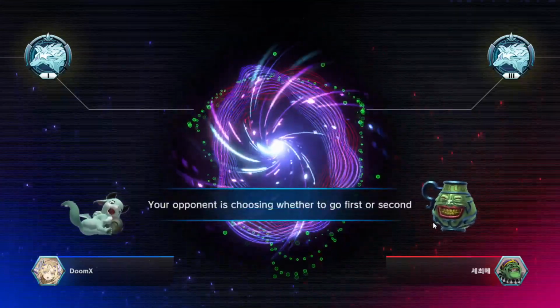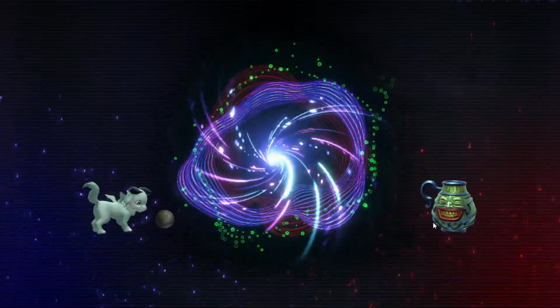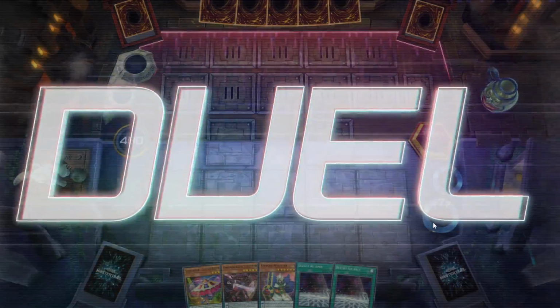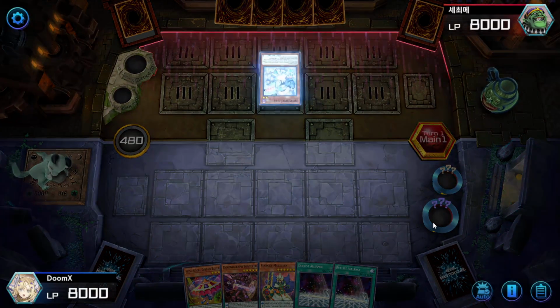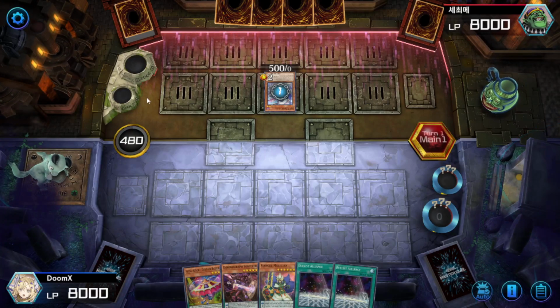So unfortunately we lost the die roll, but I think it's okay. This deck can play going first or second, it's really versatile. I think it's good going first though. So this hand doesn't look too good, but we're gonna have to just hope and see what we draw. Hopefully it's a good card that I can use.